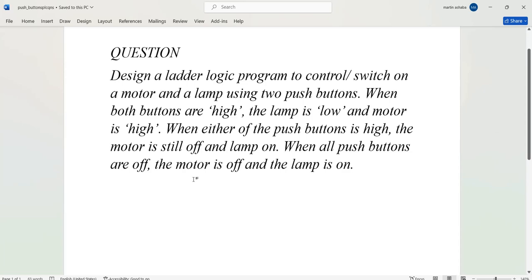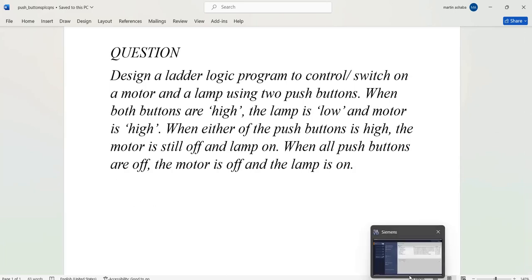When either of the push buttons is high, the motor is still off and the lamp on. When all the push buttons are off, the motor is off and the lamp is on. So you can see that here, the AND logic is the one that is switching on the motor. So let's right away go and see how we can implement this in TIA Portal Siemens.